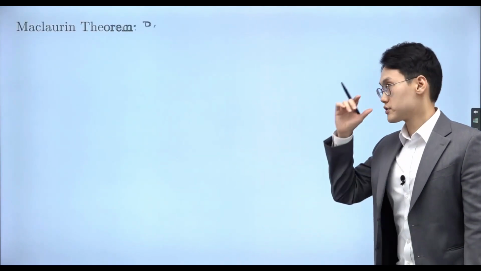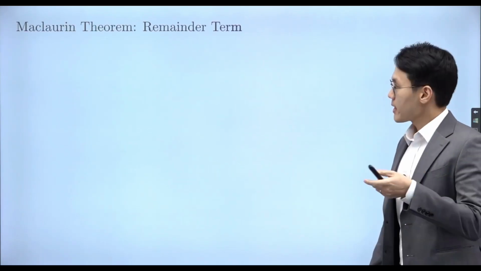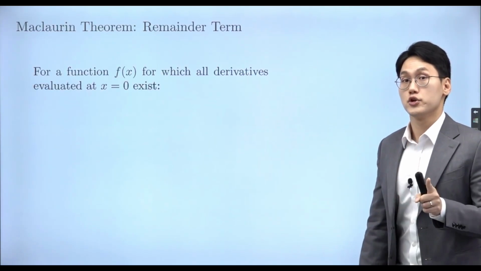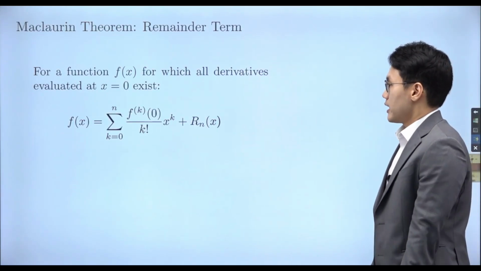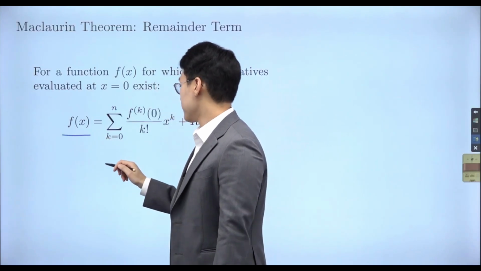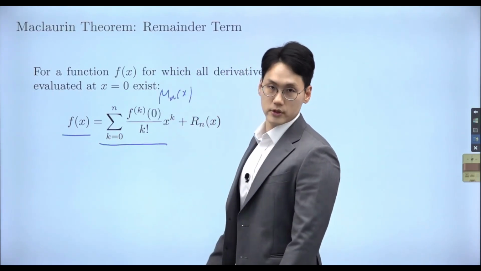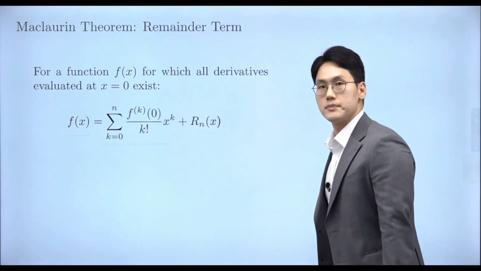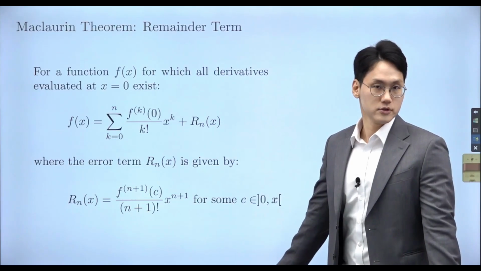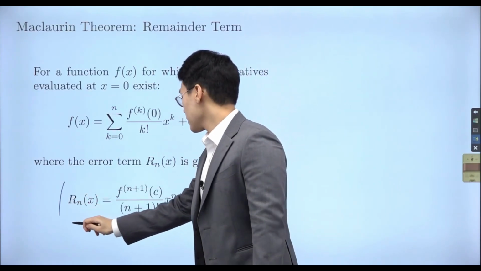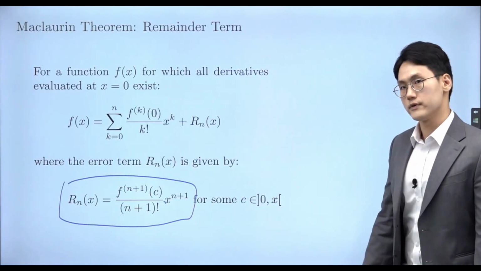For proving the convergence of a Maclaurin series, which is not in the syllabus anymore, though it used to be, you have to prove that the remainder term also converges to 0, which is known as the Lagrange error term. So if you think it converges, you need to come up with the partial sum, the nth degree polynomial, and then the remainder term, which goes with the following form. It used to be in the syllabus, so we had to learn it. But with this Lagrange error term, our job is to show whether it's going to converge to 0 or not.